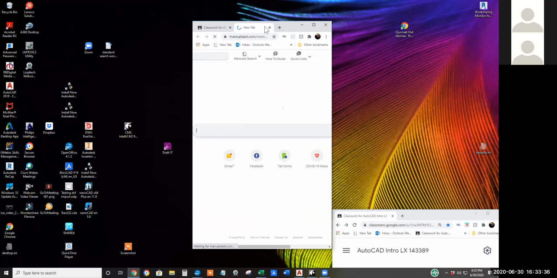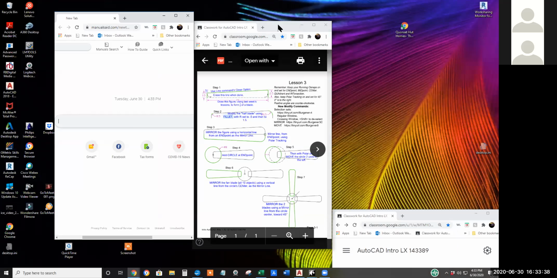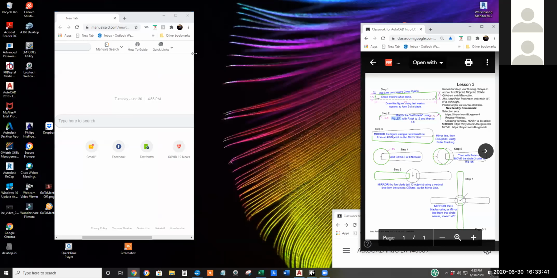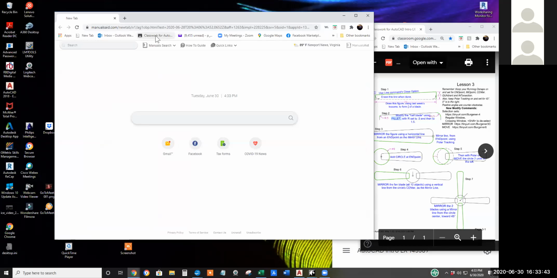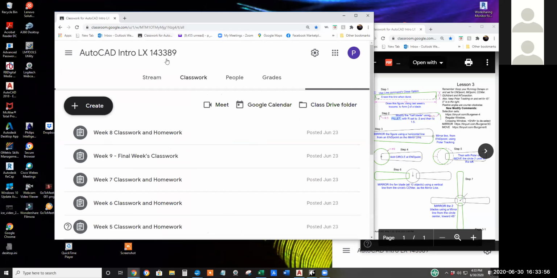I'll add another window and pull it off to the side here. Stretch it out. I've got our classwork rigged on this. This is Google Chrome. But anyway, I'll go to the classwork of our class.